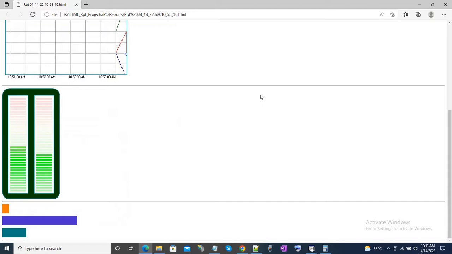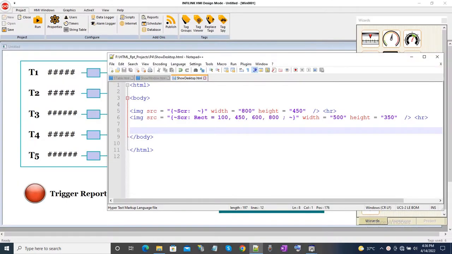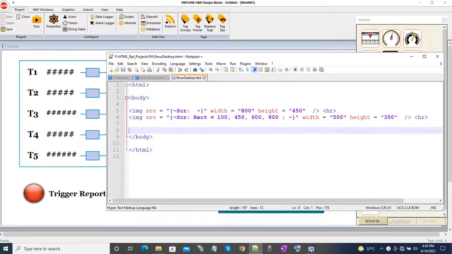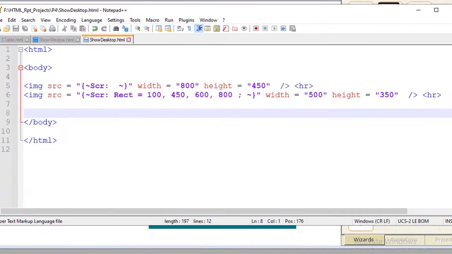Now let us move ahead and see how a screenshot of the entire or partial desktop window can be inserted into the HTML report. For inserting screenshots of the desktop window into the report, I will be using this HTML template file.